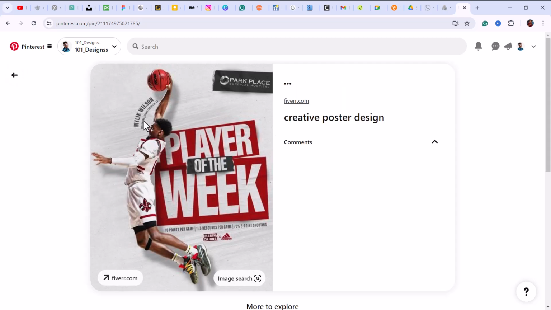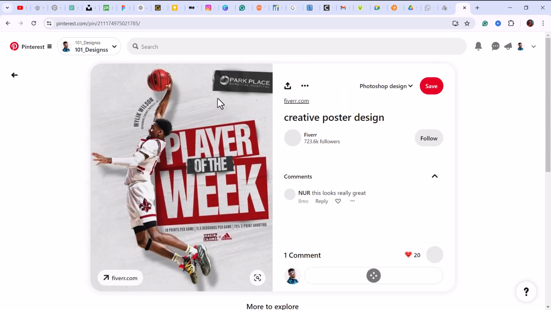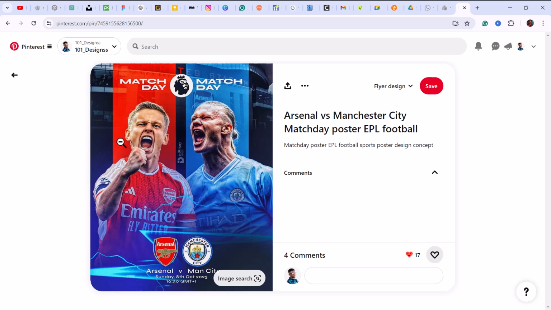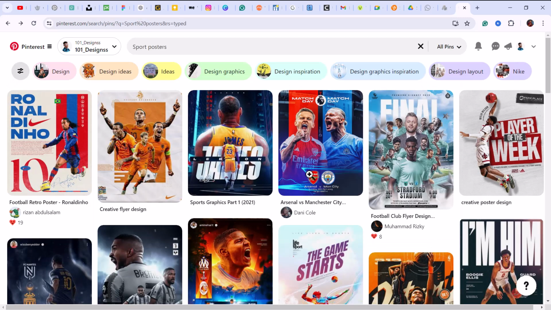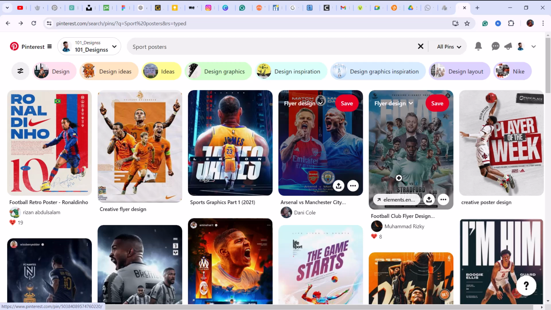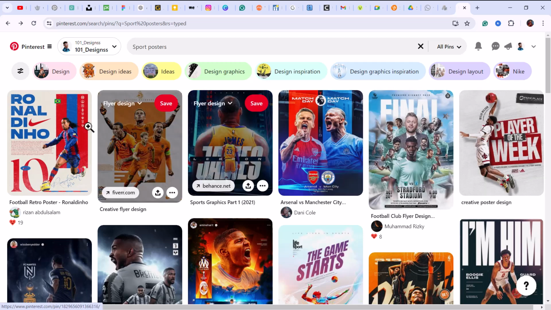It has this curvy text style, so that could be one other style that you can add to your own design. You don't necessarily need to copy everything, so you could use ideas from this one and add that curvy text maybe here. That's the way to develop your own, come up with your own actual concepts. Yeah, so this one has its own styling of the images here. You can also include some other little elements or style from any other one, and at the end of the day you have your own design, your own unique concept.